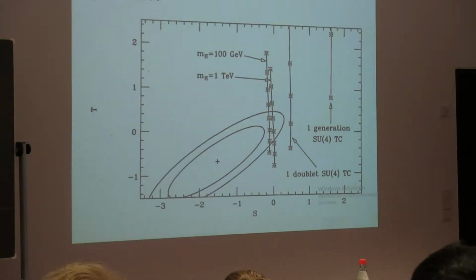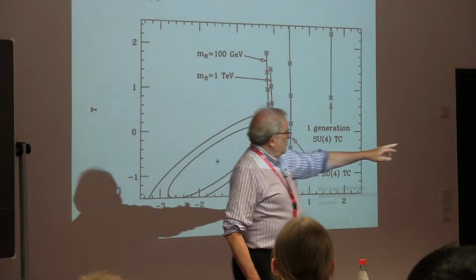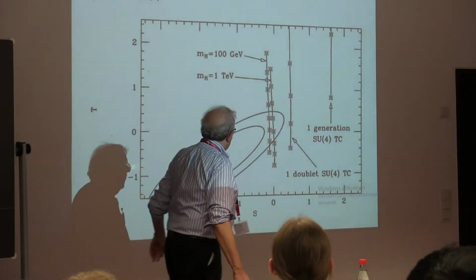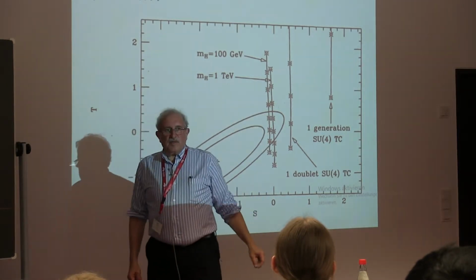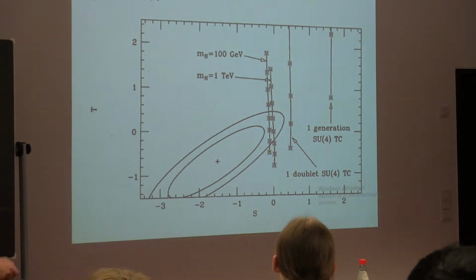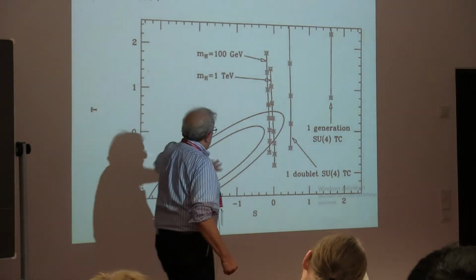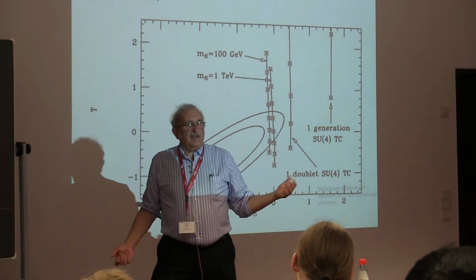Here's the ST fit from our 1991 paper. And as you see, T has a large excursion as a function of m top, which is basically given by that strong dependence that I wrote on the blackboard. So one could actually try to predict the top quark mass from this kind of diagram. We were not the first to do this, but it's kind of obvious from this diagram that the top quark has to lie in this region, which is about 160 to 180 GeV.